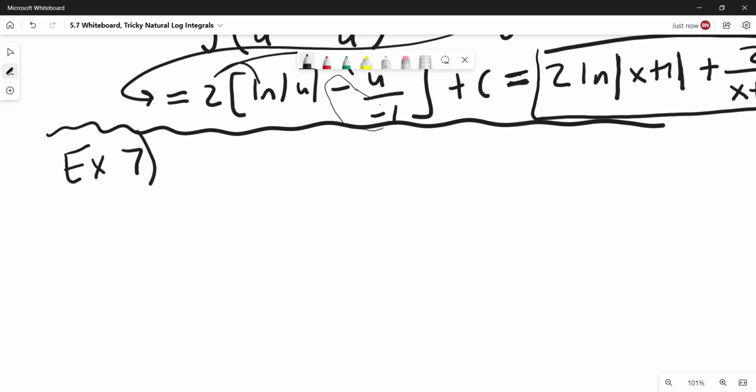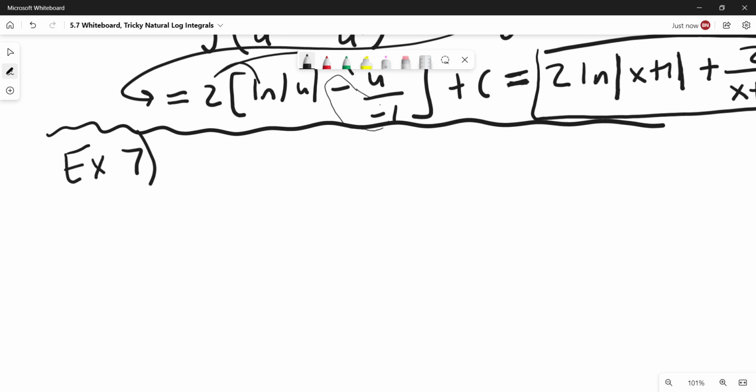Learn basic integration formulas. Find an integration formula that resembles all or part of the integrand, and by trial and error, find a choice of u that will make the integration conform to the formula. Essentially, I like to think of it in terms of, try to find a u such that the derivative of that u is identical to or a constant multiple of another part of the integrand, specifically of the numerator of the integrand.